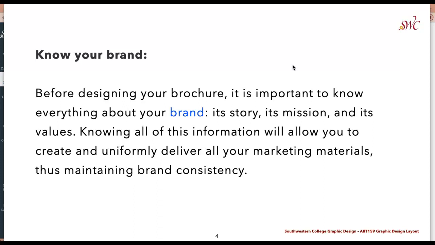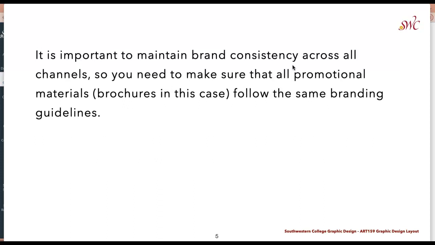So the first thing that you need to do to get started with this brochure is know your brand. And in this case, you are going to be choosing what brand you want to use and what product within that brand you want to highlight. So before designing your brochure, make sure you've collected all of those assets and you've thought about what the actual brand story is, and maybe bring in some of those elements of the brand identity. So thinking about the story, the mission, the values of that brand, knowing all that information can help you to fully create that brand consistency throughout all the different elements that you're working on. And it's really important to maintain that brand consistency throughout all these different channels.